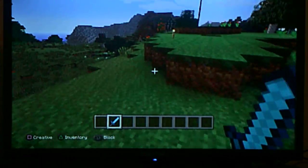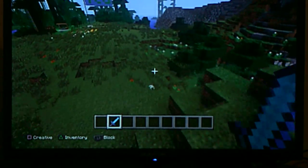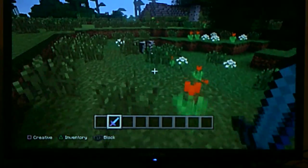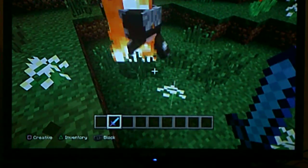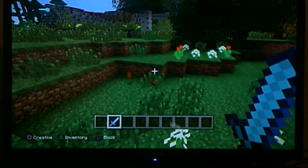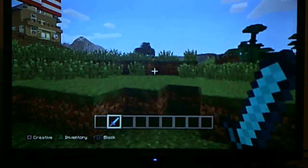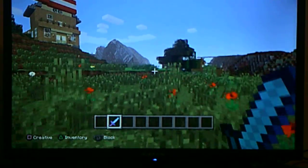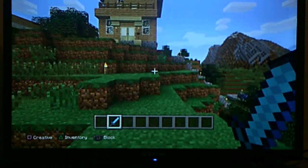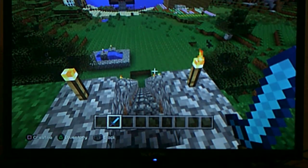Now let's go kill something with this fire aspect. Ooh. It's a cow. Watch him burn. See that? That's what fire aspect does. And I don't need that stuff. I got food in my food chest. I just wanted to show you what fire aspect can do. Some animals, it'll just kind of scare them and they won't die from it or anything. But some animals actually do die.